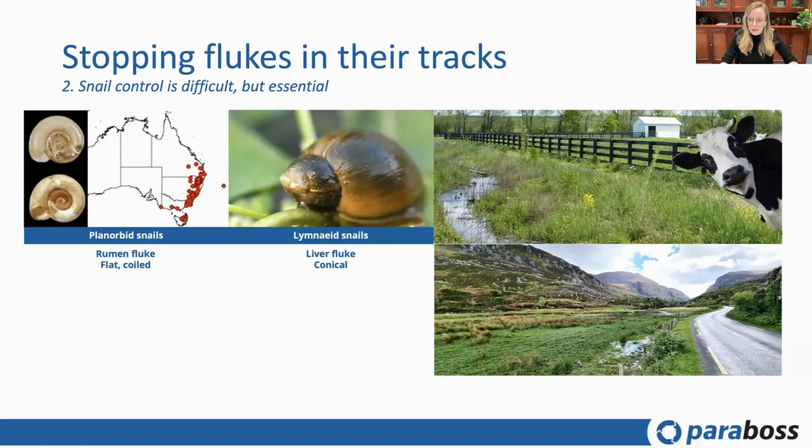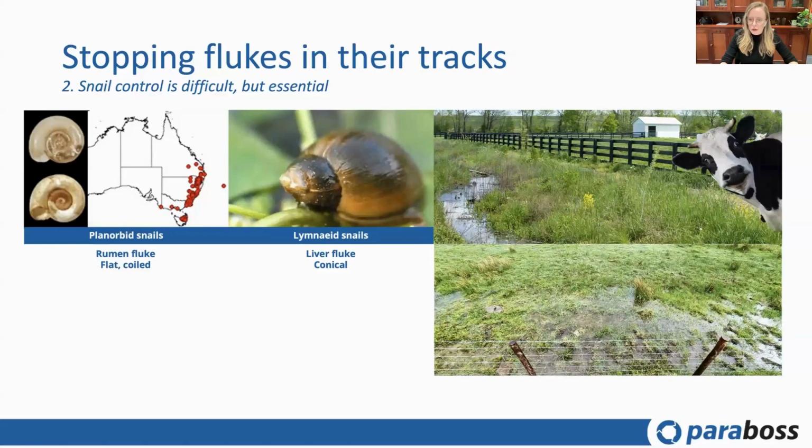And if we have a look on the other side of this fence, this is a perfect fluke environment. And there's not a lot that you can do in an environment such as Ireland, where there is so much water on the ground all the time, all year round, to prevent this, other than by fencing. So I know that is easier said than done, but I must stress that it is your biggest key to trying to control this problem in your flocks.